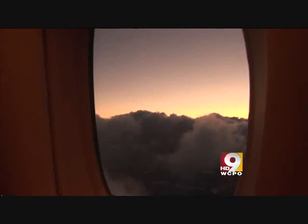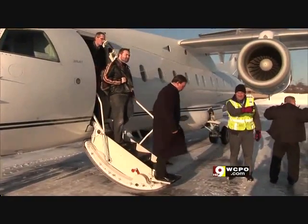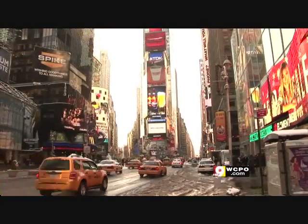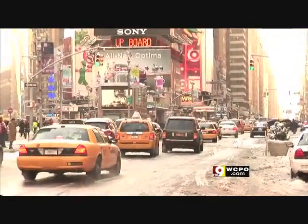Ultimate Jet Shuttle offered us a seat on its New York flight to see how it works. The 6:30 a.m. flight lands at 8 o'clock in Morristown, New Jersey. That's around 45 minutes from Manhattan by van. But a taxi from JFK often takes just as long. It's all about time management.